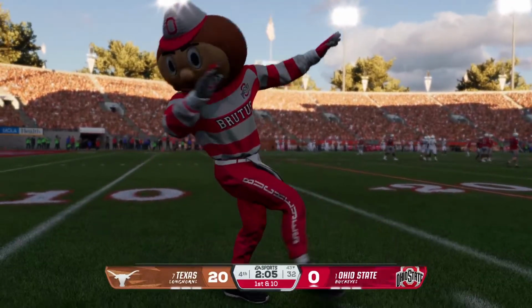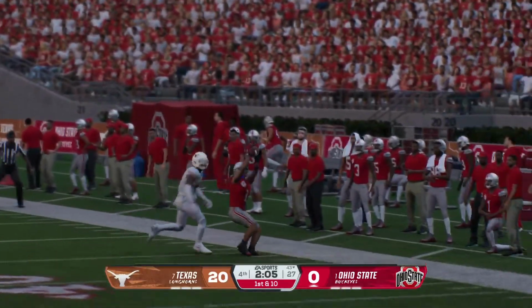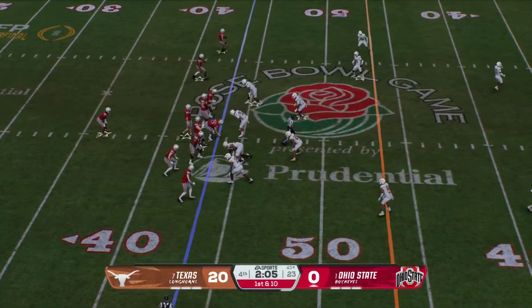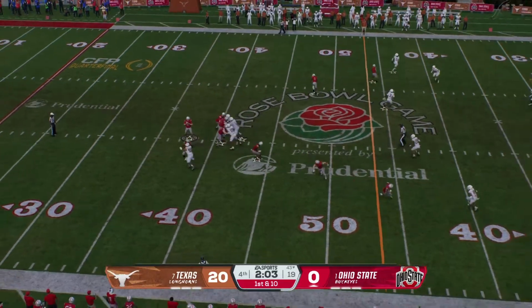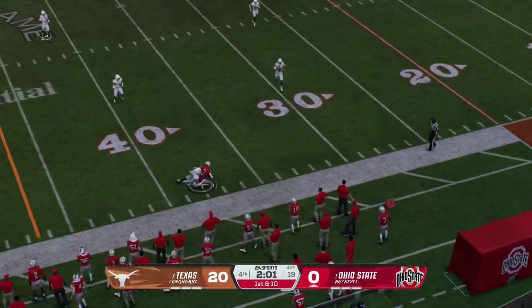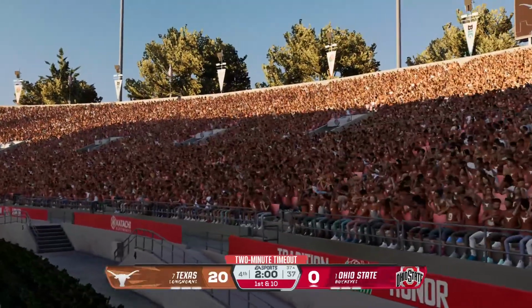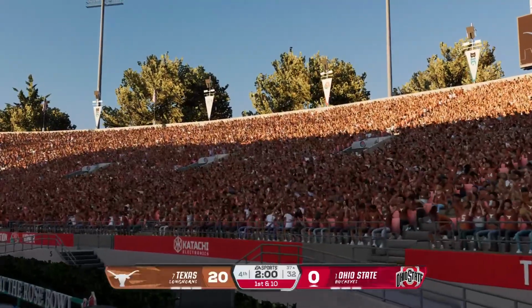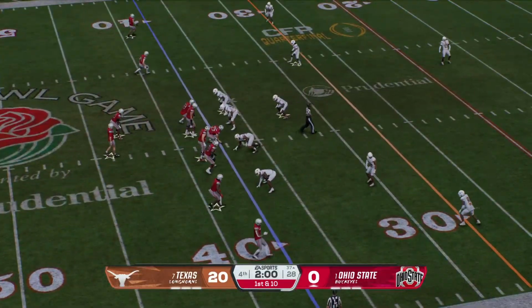I like the completion for a first down, but they've got to get going. It's a 3-possession game. They've got to get down the field in a hurry. The drive stays alive with that first down completion. Here's the snap. Offense looking to throw the ball. Oh, he makes the catch. They get him down, but the game moves the ball to the 37. The drive stays alive with that completion for a first down.